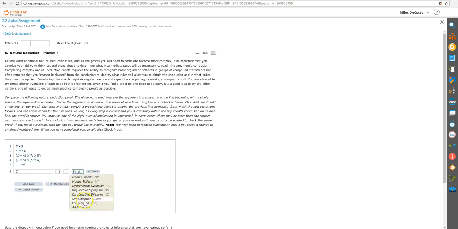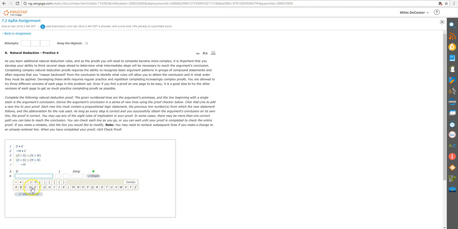Note now I've got all these additional rules, so it's going to look a little bit intimidating, but don't get too scared by it. With a little practice, this will be as easy as having the initial 4. So now I've got D. Perfect. Because now I can just add or S with addition. D or S. I got that from line 5 using addition. Check it. Cool.